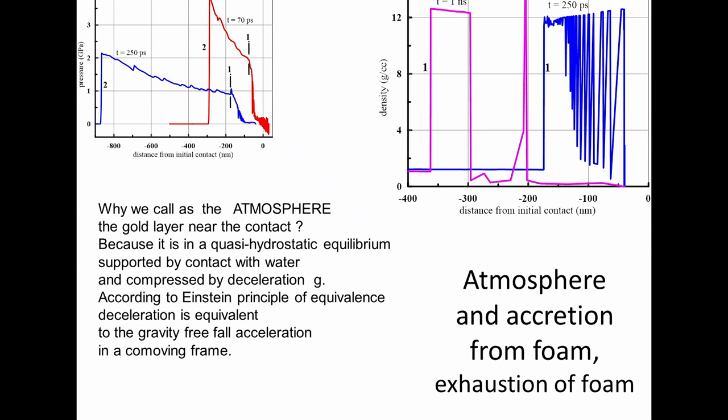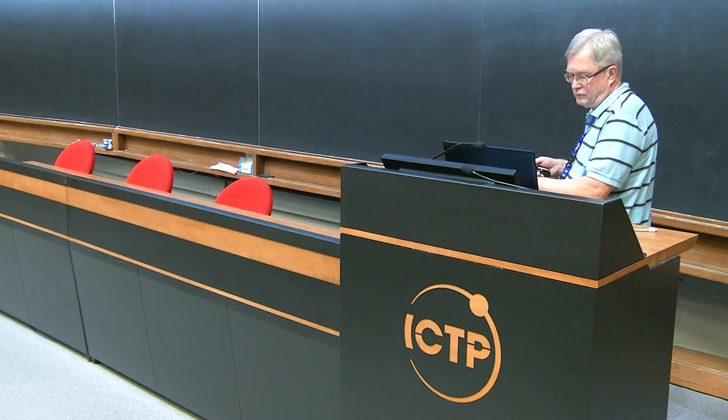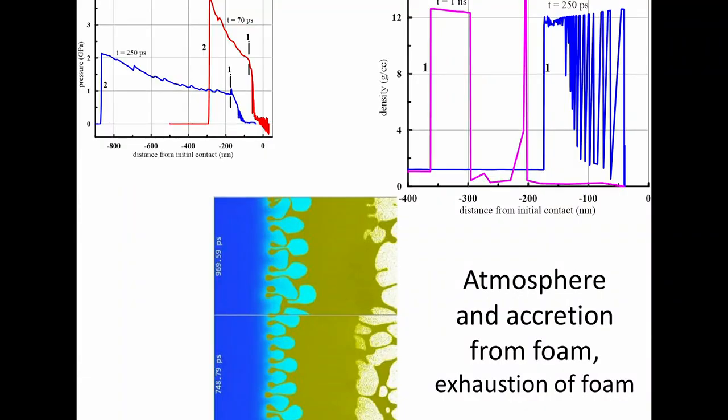It collides with atmosphere from this side. But the amount of mass in this foam region is limited, therefore after some time all this mass goes into the atmosphere. And after that, only vapor supports atmosphere from the rear side. And here I just show how it looks like. This is one-dimensional simulation, so here this foam region is like just fluctuation of density. But this is three-dimensional molecular dynamics simulation. You see this is atmosphere and this is this foamy region for two time instants.